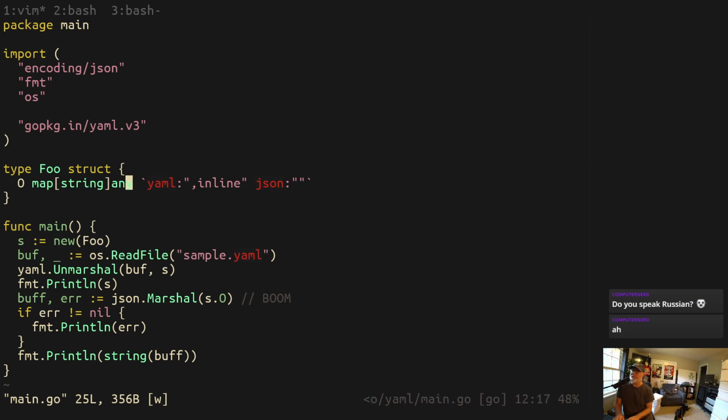But inline will stuff everything else. It's like a catch-all into there. So that's why I did this thing. But that's not why I'm here today. The reason I'm here today is because I want to see if it supports this really amazing composition inheritance-like construct in YAML so that we can make our OpenAPI specifications simplified, which is a pain in the ass if it doesn't do it. But we think it might.